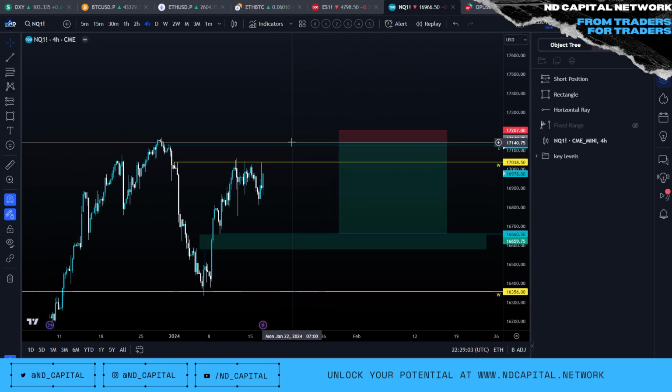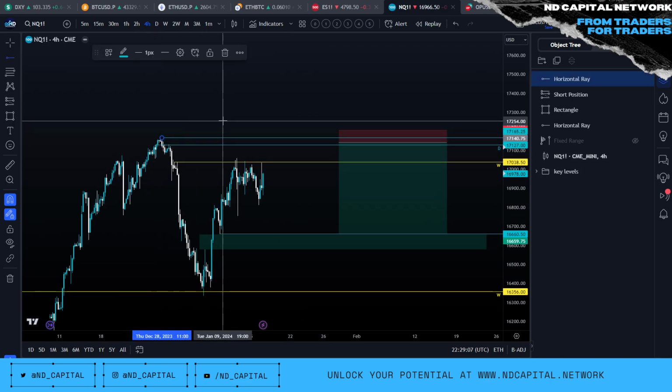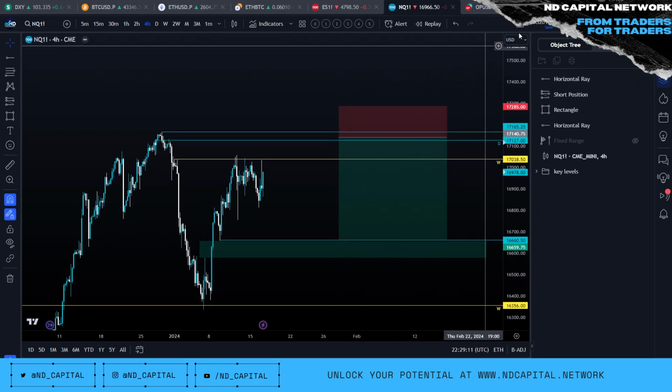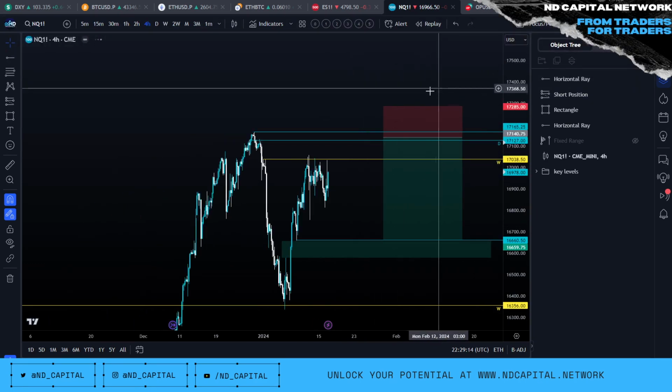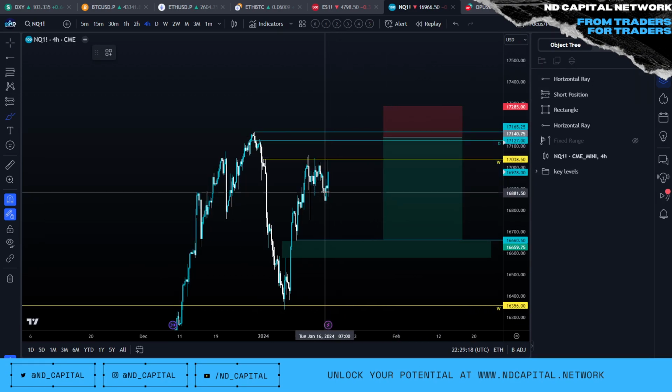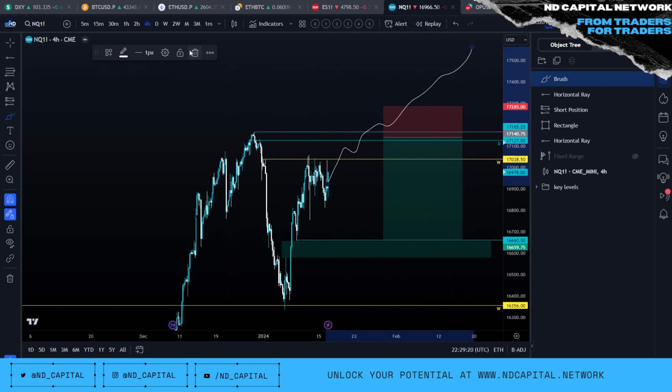So yeah, clearly a simple trade, swing failure pattern at the high. Let me just mark this as liquidity. I am expecting much higher price for Nasdaq. I do think it's gonna be a bullish year on Nasdaq, so let's keep that in mind. Now, about this trade, I want to see how the daily closes, but of course this can just go full blast on from here as well.